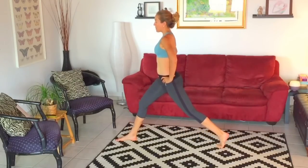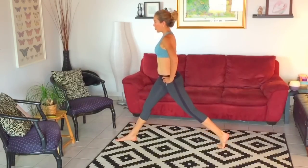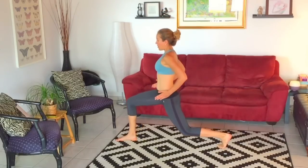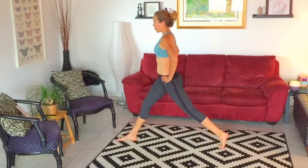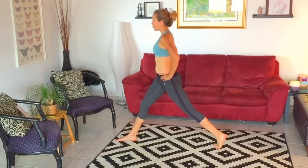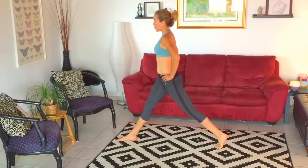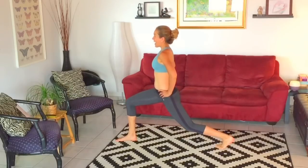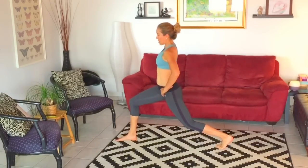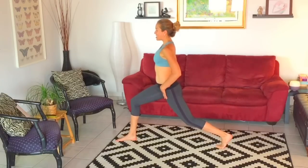Exhale as you come up. Pelvis is facing forward, not opening out to the side. 5 more. 4, 3, 2, 1. This time stay down, and 5 bust circles each direction. 2, 3, 4, 5. Again, the other way. 2, 3, 4, 5. It's a balance challenge too.